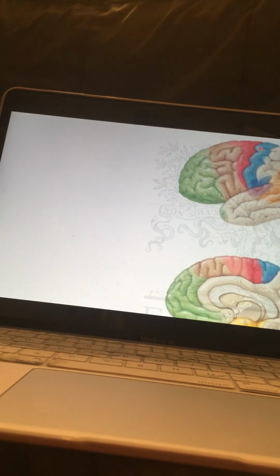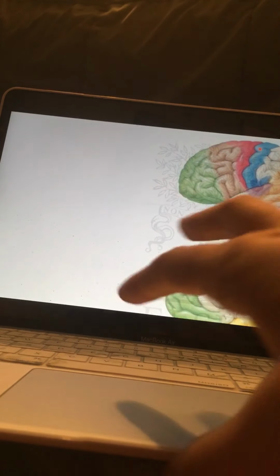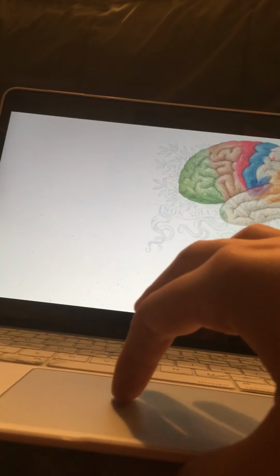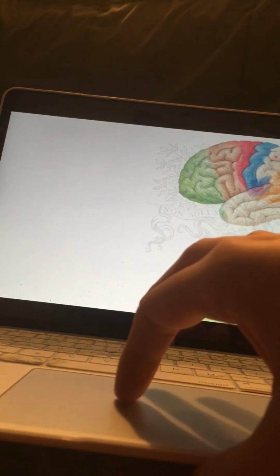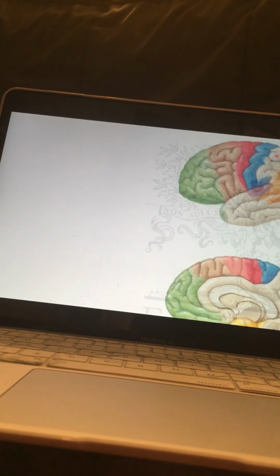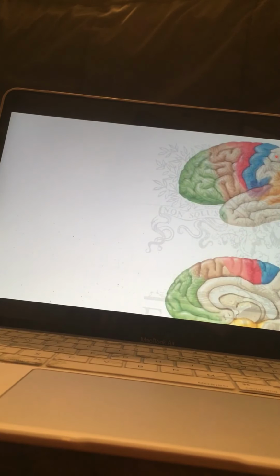Somewhere behind here, there isn't really a shading for it, but right about here, we have the primary somatosensory cortex, which receives info from skin and skeletal muscles, exhibits spatial discrimination, so it is able to identify the body region being stimulated, and the body is represented spatially so that the amount of cortex it takes up equals the amount of sensitivity. That's all for today.